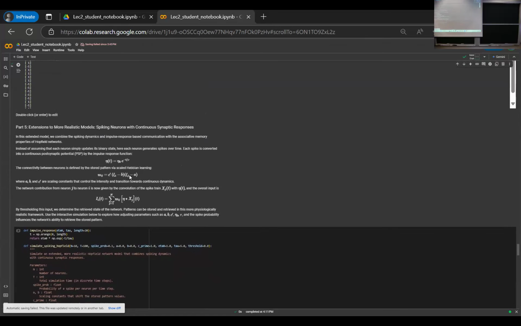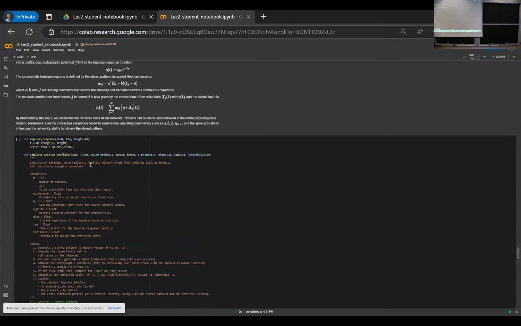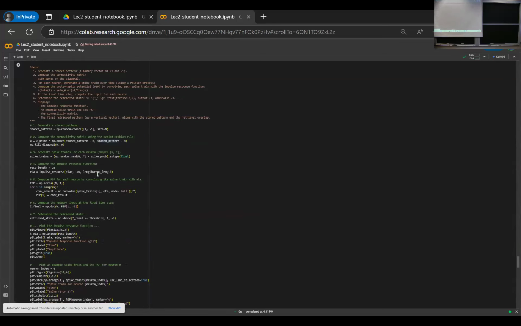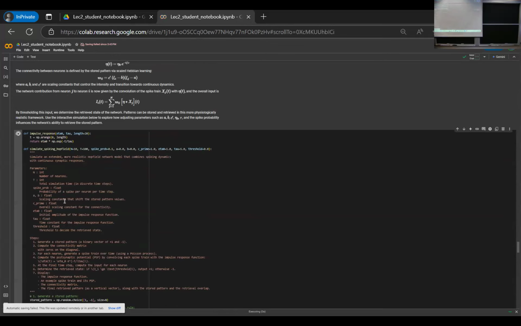The way we're doing that is not that complicated. Essentially we're swapping out the communication between the neurons. It's no longer just multiplying the matrix by the state itself. It goes through the process of asking: is this spiking right now? If so, I convolve it with that kernel I showed you before. Would the postsynaptic potential fall over a certain threshold? If so, it generates a spiking neuron. And then I see if it's spiking or not, and bring in the Hopfield intuitions. So this is code demonstrating that, putting it all together.